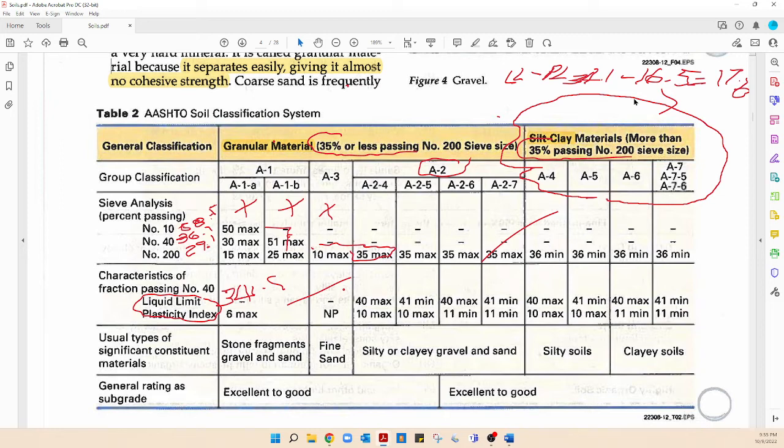Nope, can't go there. Doesn't apply here. 10 max, 10 max, 11 minimum. So here we are, right here. Liquid limit 34.1, 40 max, 40 max. So in a hurry, I have us at, and I think I'm pretty close, A26. Now we'll take that and go further with it.